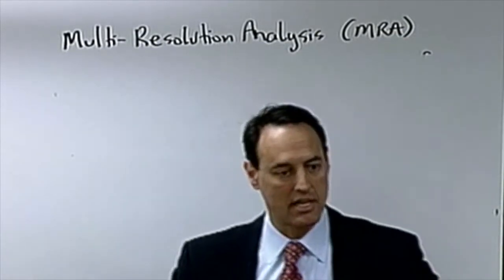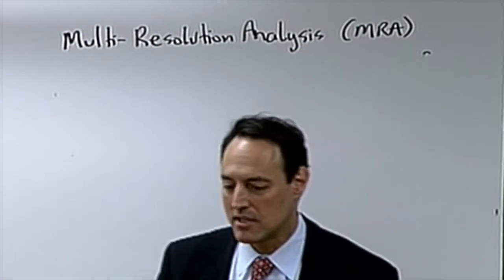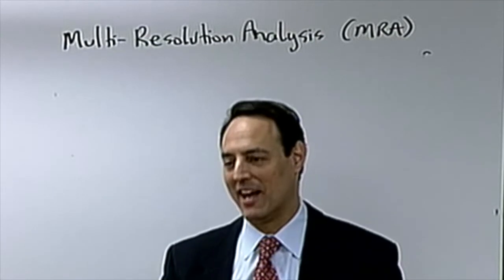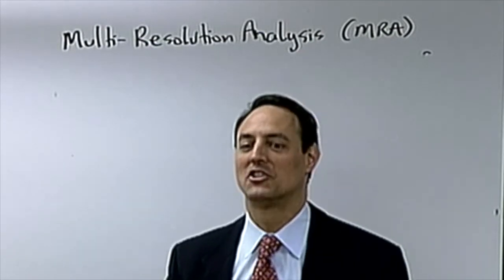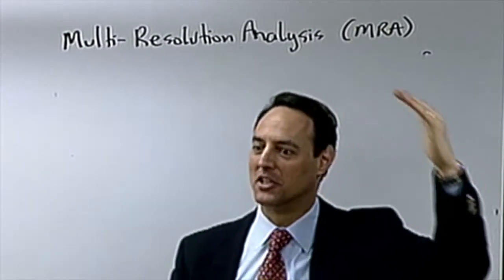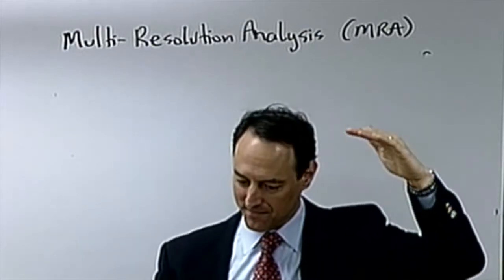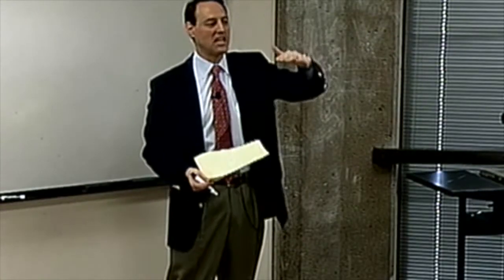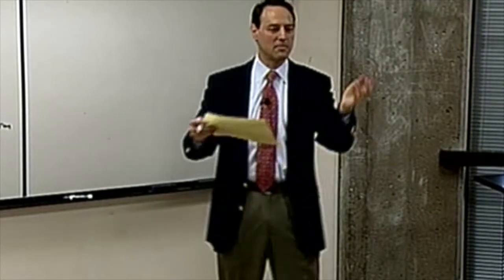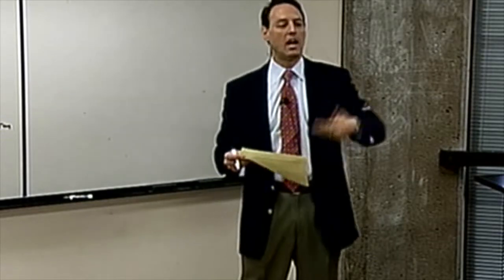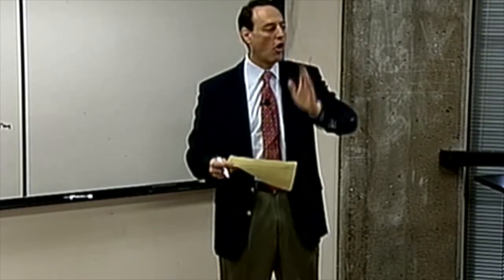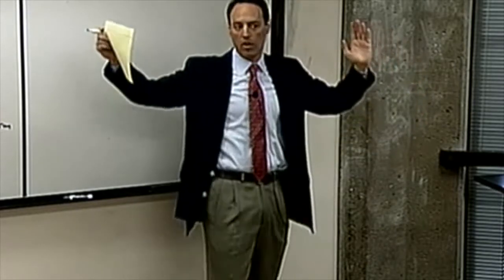Suppose I have a data set, for instance, where I have 1,000 years worth of geological data. On the big scale is how things changed over the centuries. And then maybe there are things that changed over the decade. It's a big scale separation there. And then suppose it's some kind of temperature data. I can go all the way down to changes over the day or the year. So I have the seasons, I have the daily changes. All these are very different frequencies, and they're all in this big data set.